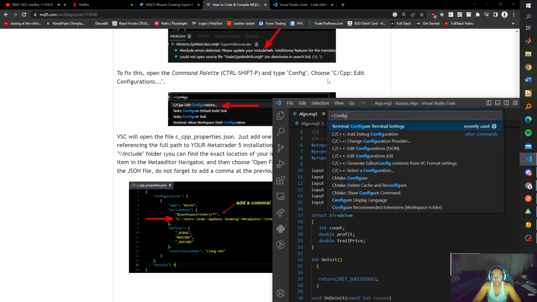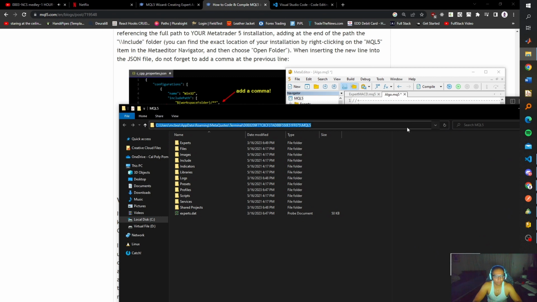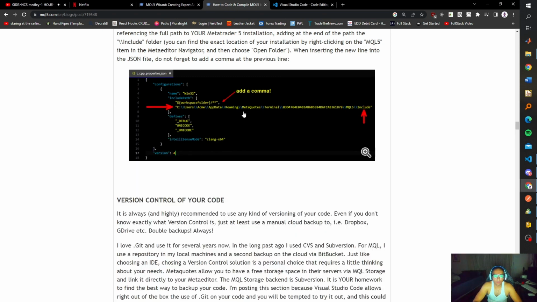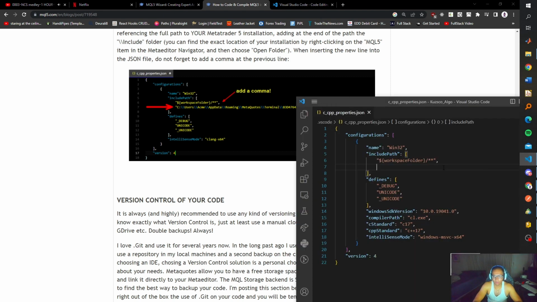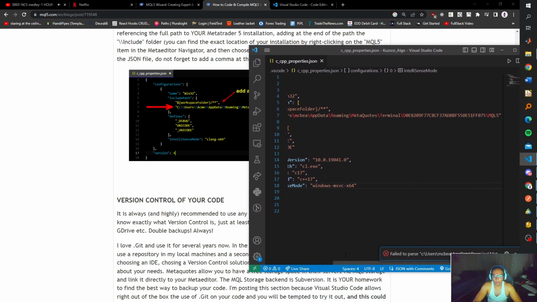Choose C/C++ edit configurations. Edit configurations. JSON. Cool.